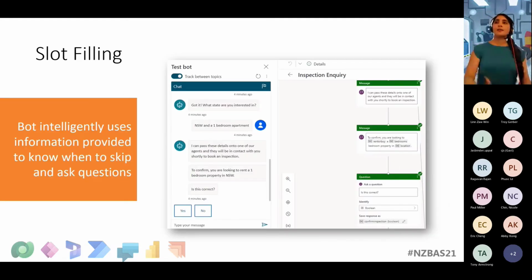And the other great thing about this is the concept, or the ability, of slot filling. This is what really makes it sound like a more natural conversation, because you can just be talking to your bot, but if you provided the answer already to an upcoming question, it knows enough to be able to skip the question rather than repeating it for you. It helps the conversation flow a lot more naturally and a lot nicer for the end user too. And I'll demo that in a bit to show you what that looks like in action.